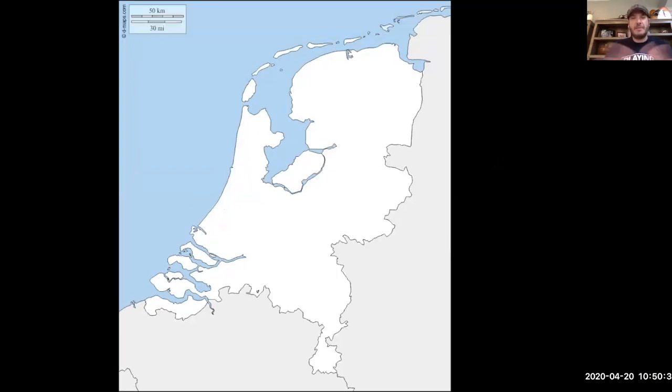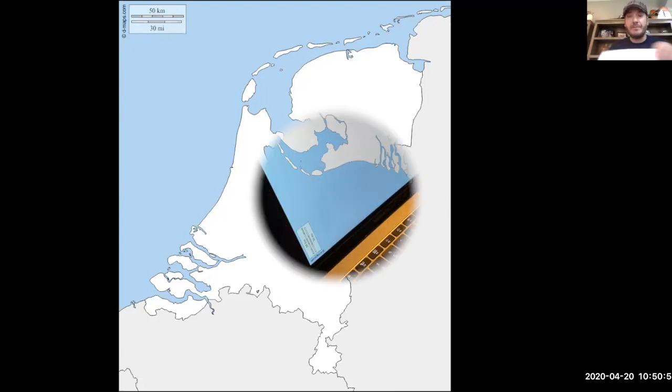So then you have that big, beautiful blank map on your screen. And what you're going to do is take a white piece of paper and hold it over your screen, and you're going to trace the outline of your country in the middle.